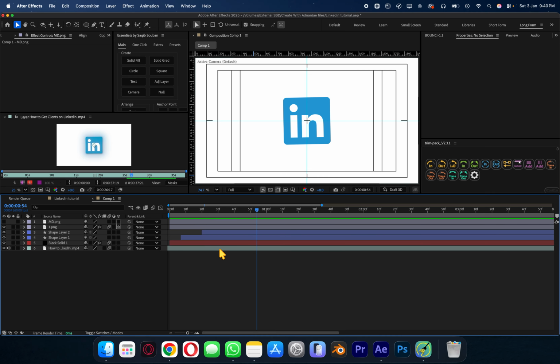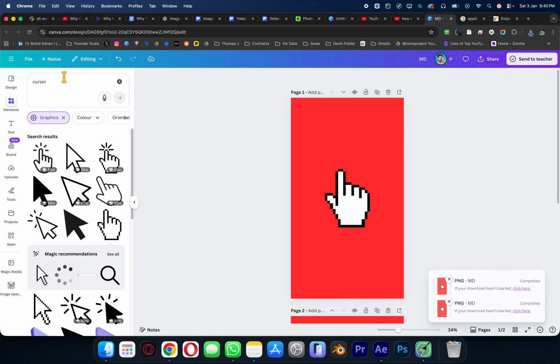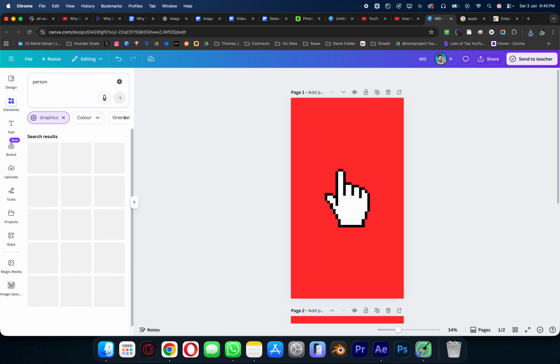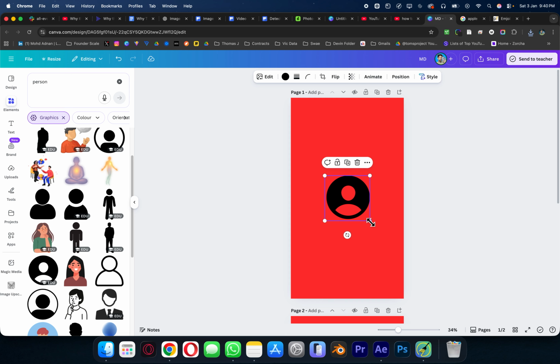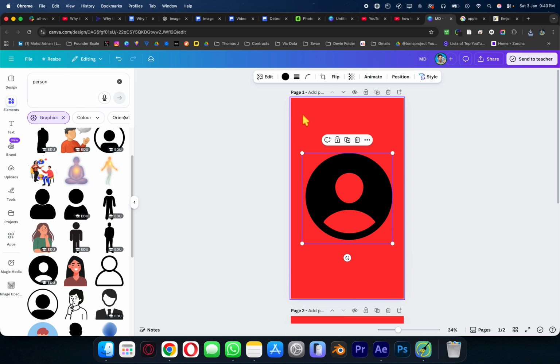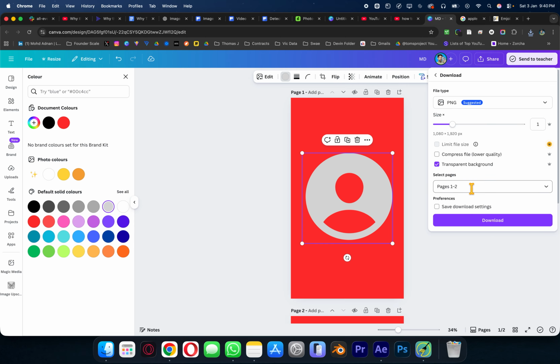Now before we animate the cursor, let's create another thing. Let's add a rounded rectangle. Oh, we need another thing. Let's search for person, because we need a profile pic kind of thing. I think this one will work. Let's select this and make this gray, and then download without background as usual.